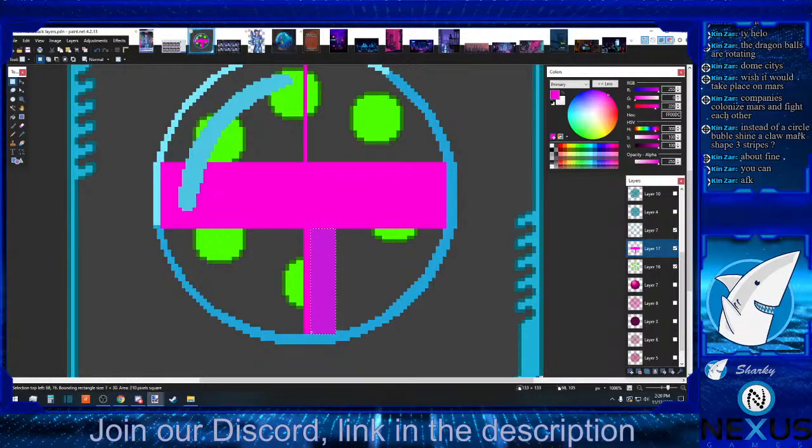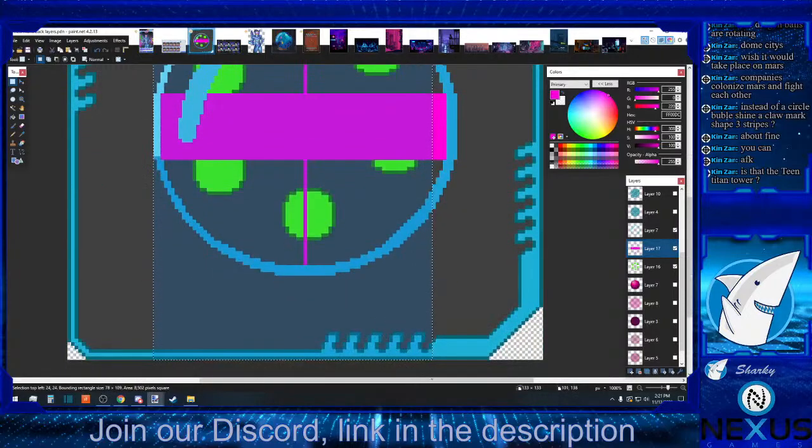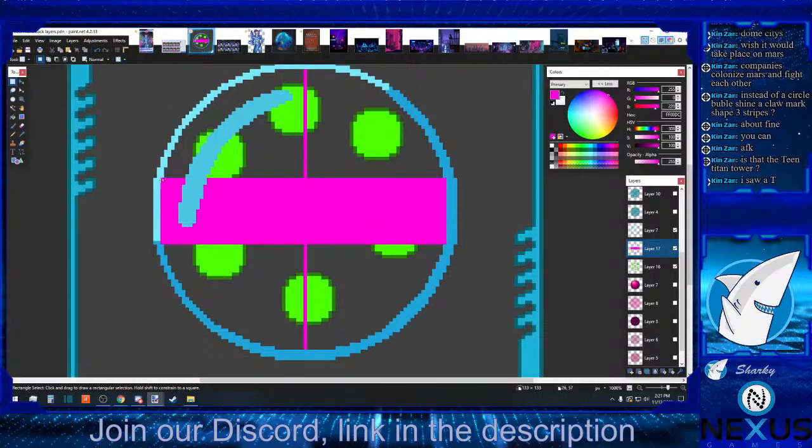We might have issues with our circle. Yes, that is exactly what it is. How'd you guess? Let's see here. Is our circle square? It is. Huh. That's weird. Yeah.